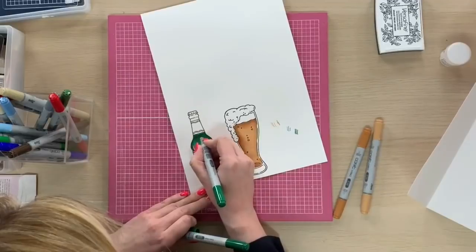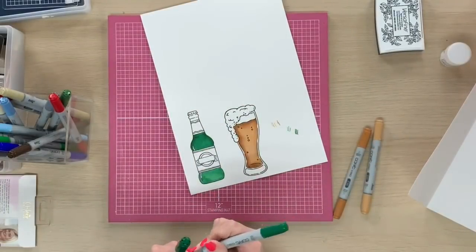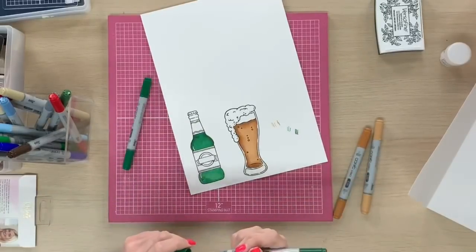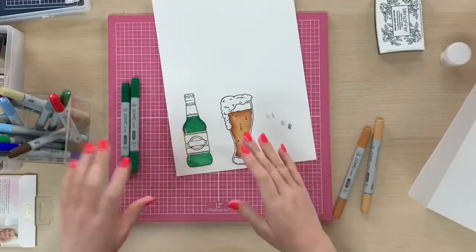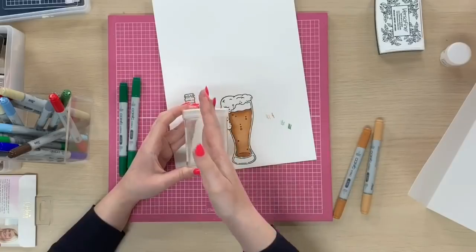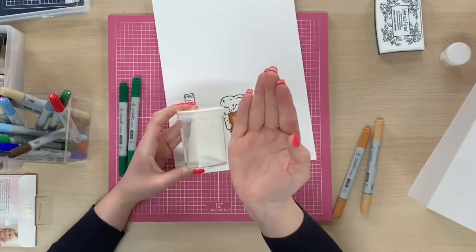Going across the middle there, like so. And you can see how that's then just started to blend itself. So by darkening the edges, and I can remember this from when I did graphic design at college, if you had something round, when light shines on something round, it's always the lightest point in the middle. So to get that depth and dimension, you need to darken each side and that'll give it a round shape.